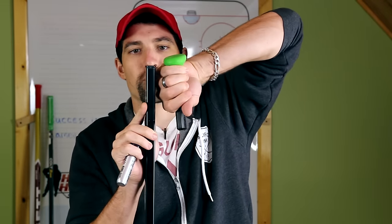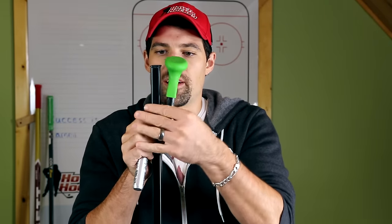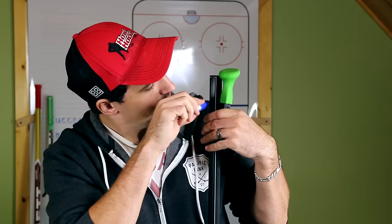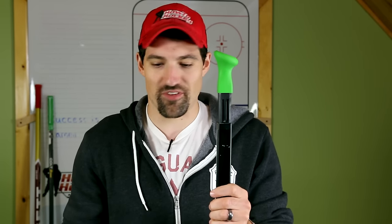There are many styles to choose from but this is the prettiest. To install the grip, they recommend cutting a certain number of inches off, but I'm just going to go by feel — wherever my pinky sits on the grip, I'll hold it up to the stick and mark where that edge is. I'll hand my stick to the equipment manager... well, I guess I'll just go cut it myself. I'm back and with a shorter stick. It's going to be a pretty snug fit, but I'll put the glue on anyway.